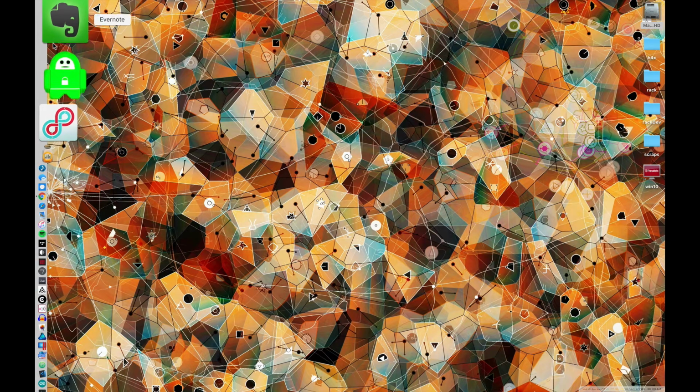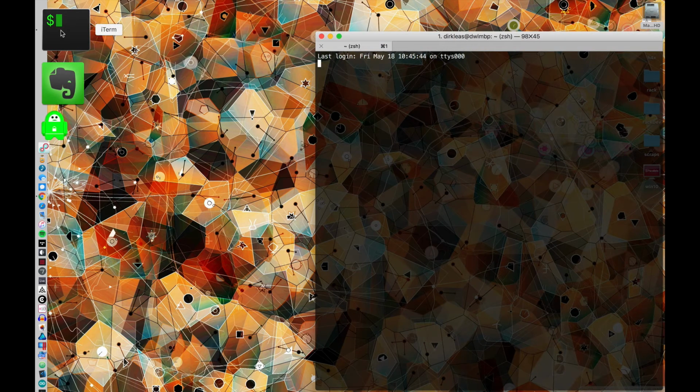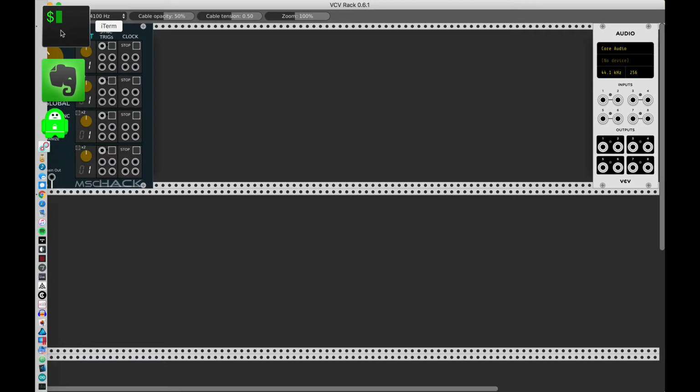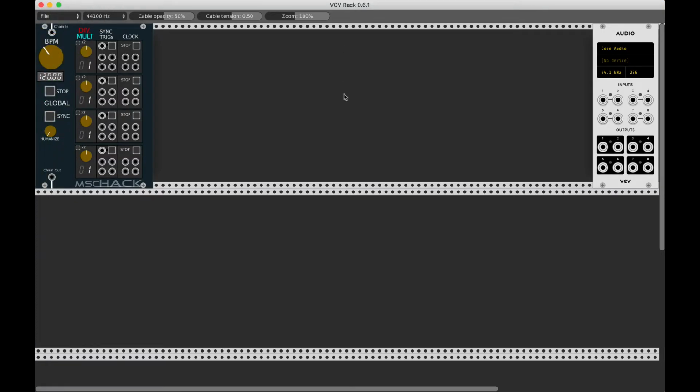So here we go. I'm going to start a terminal session. I've got a convenience script that puts me into VCV Rack, my build directory. I've got a fork so I can build my own modules or build third-party modules that I just have source for. So I want to start up Rack, and who knows what's going to pop up next. This is just my default, so when I create a new project, this is what my template looks like.